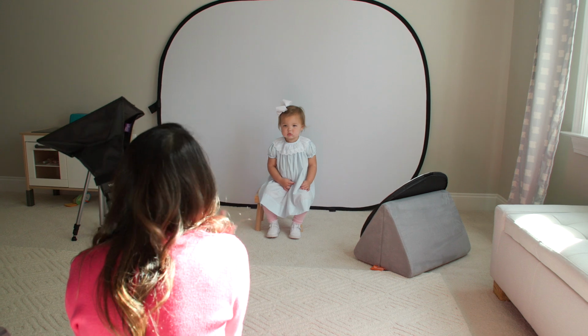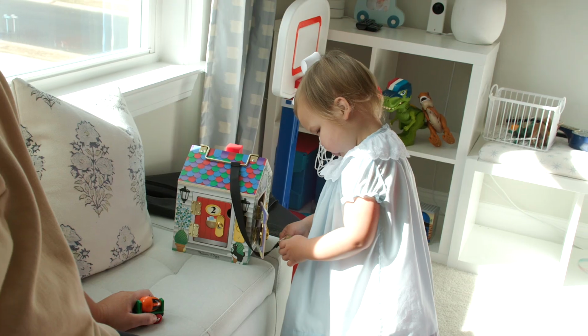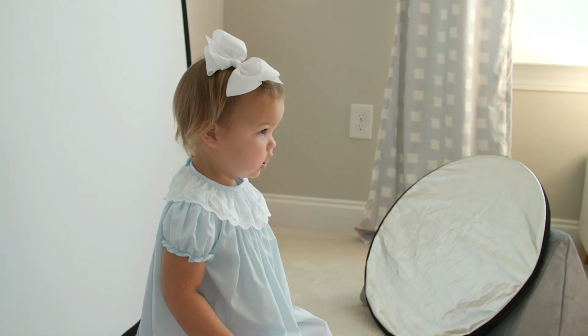And all of my clients, whenever I ask them to reflect on their session experience, not one person has ever not said, you made us feel so comfortable. And I think that is so important, that these portraits are very classic, and even formal, but we don't want the experience to be so formal that the parents or the kids are intimidated. It's so intimidating. And then just the way that they would try to get him to move his face and don't smile and smile. I mean, imagine telling an 18-month-old boy, okay, don't smile.